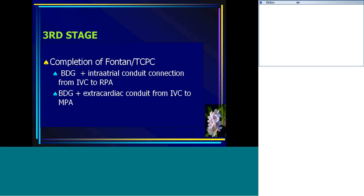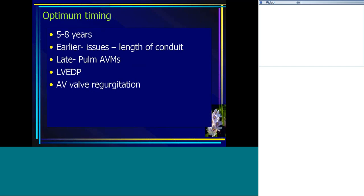If you go through the Western literature, there are a lot of reports where they try to complete the Fontan even by 2 years or 3 years. Sometimes we may have a problem with the size of the conduit for that particular SVC, and even the length of the conduit, because the child is going to grow over a period of time. So our centers usually prefer to complete the Fontan between 5 to 8 years of age.